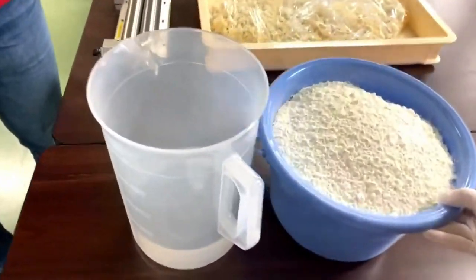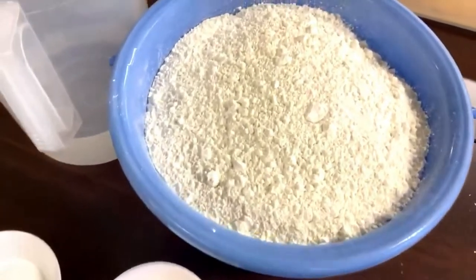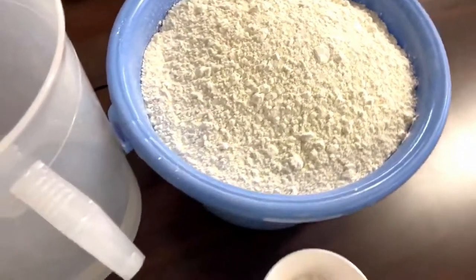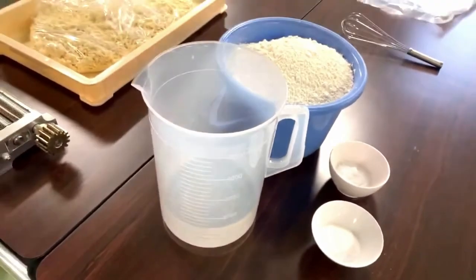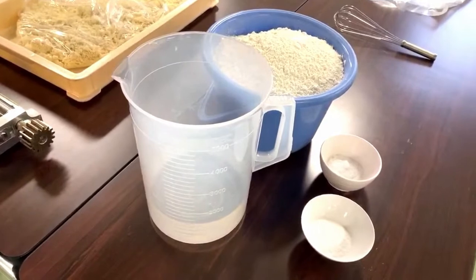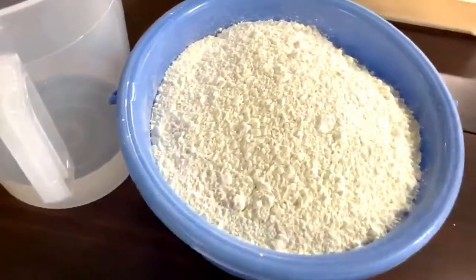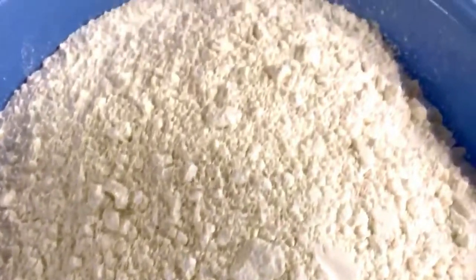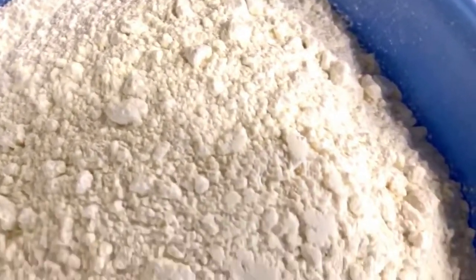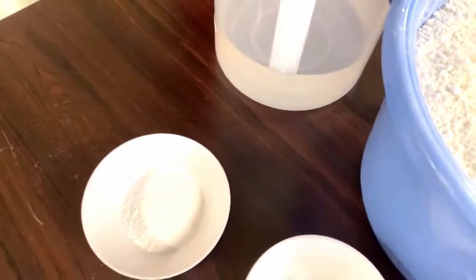The flour has a protein content of 11.2%, which is kind of medium to high, but an ash content of 0.34%, which is really low, even by Japanese standards. So it will give you very whitish colored noodles. That's the solid ingredients.